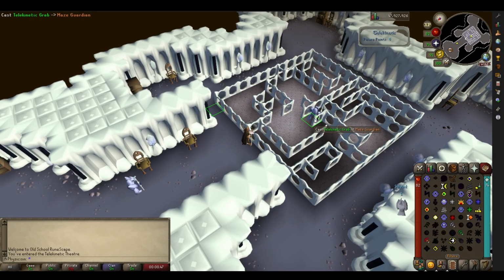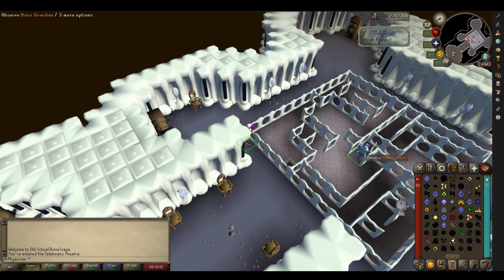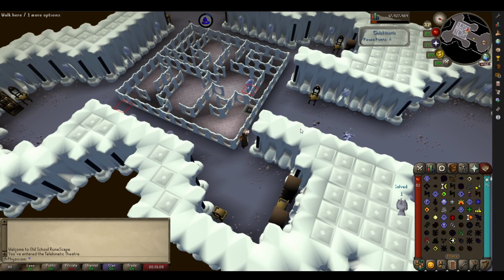In the Telekinetic Theatre, you will be solving mazes by casting Telekinetic Grab on the Maze Guardian. Runelight has solved all of the mazes for you. Just stand on the highlighted square and cast Telegrab. You can save some time by running to the next side while the Maze Guardian is moving.